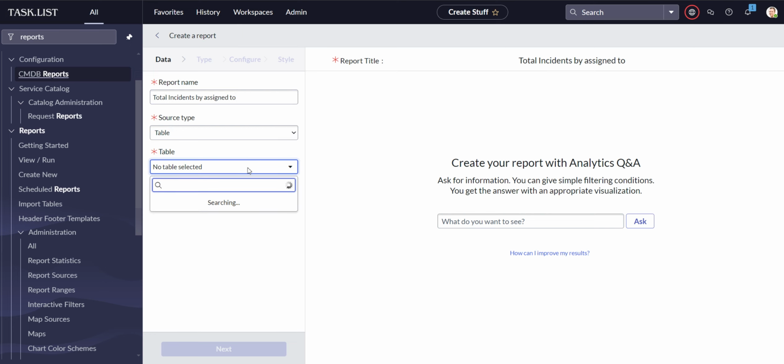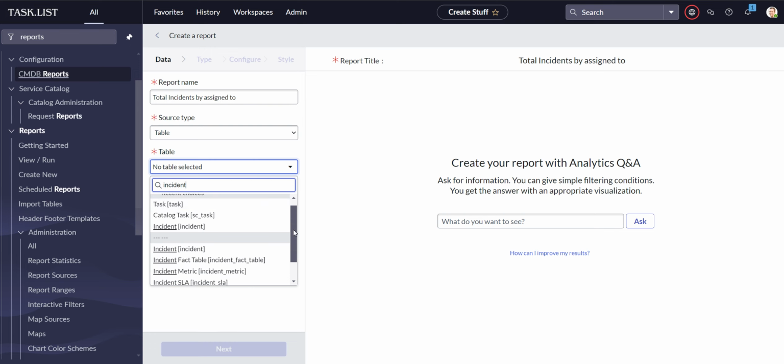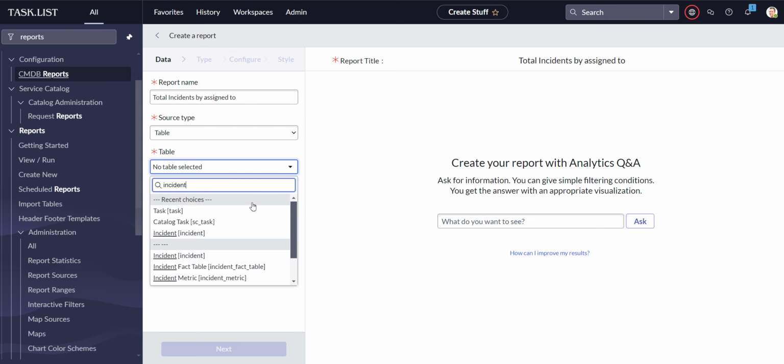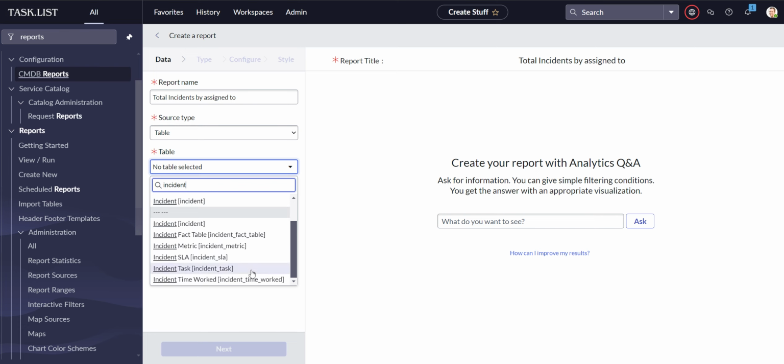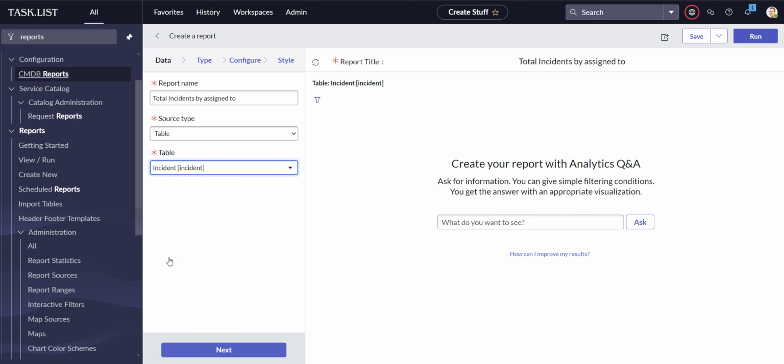The table we're going to choose is the incident table. So we can type incident and it will bring up anything that has incident in it. It's going to give you a recent view of choices. As you can see, I've already used some, but it's going to bring up anything that has the word incident in it. If this is a different table, just a short hint here, you can also type a brace, then type incident, and close the brace, and it will definitely bring up your table specifically if you want it.